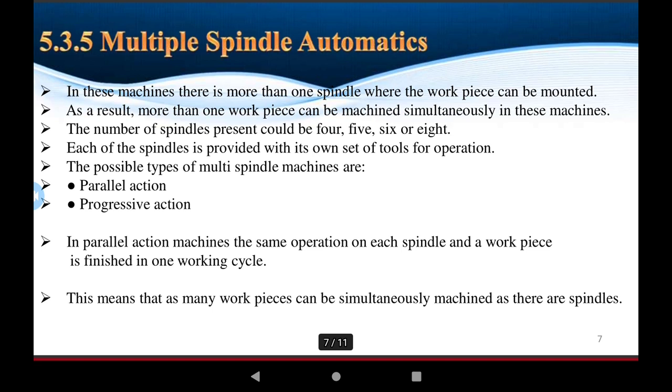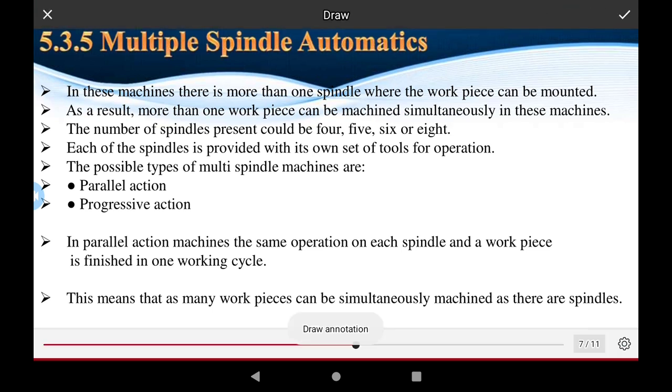And multi-spindle automatic machines. In these machines there is more than one spindle.